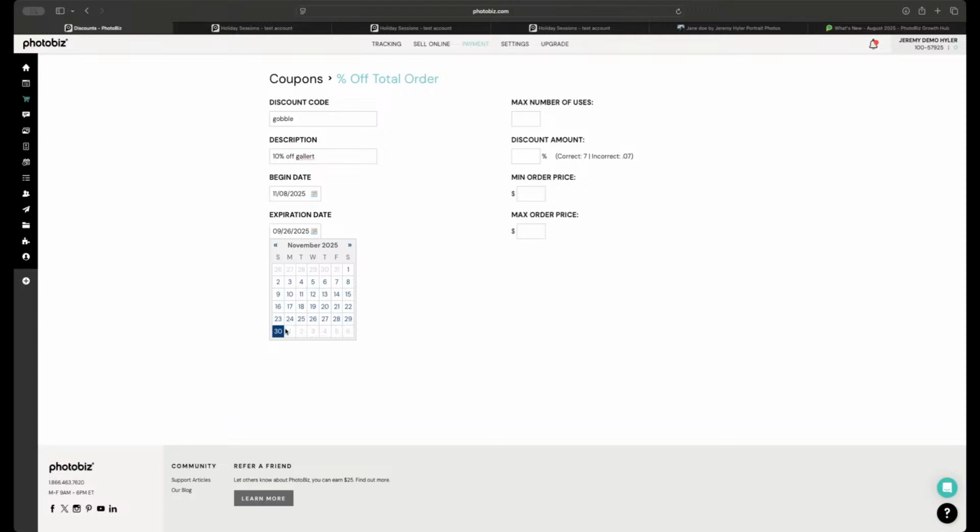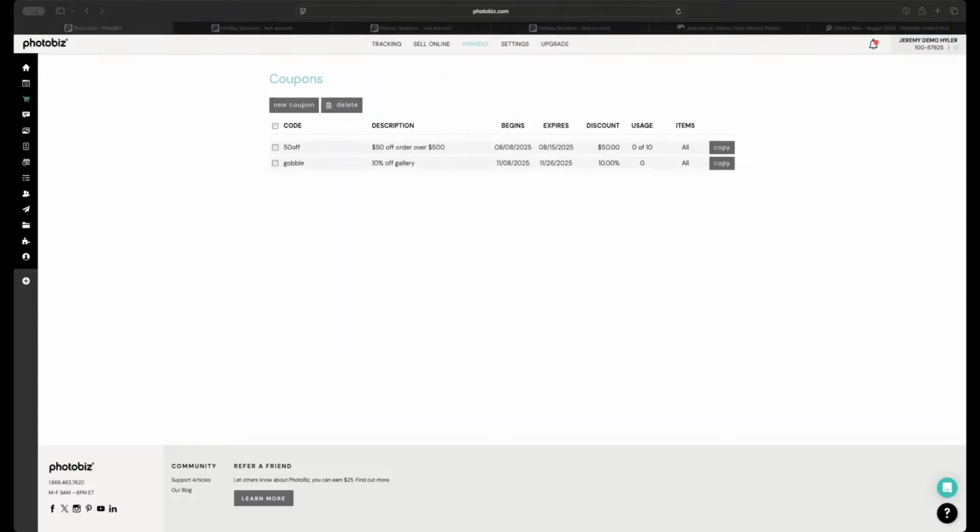Discount amount 10%. And that's good. We don't care. We want to keep them purchasing. So we got a 10% off coupon. It's ready to go. All right. So they're going through their gallery. They're making purchases. That's what we want, right? So we're making those purchases in there, in those moments.